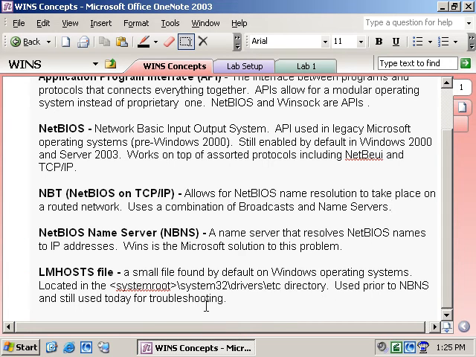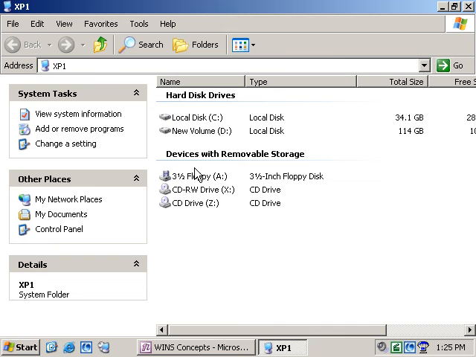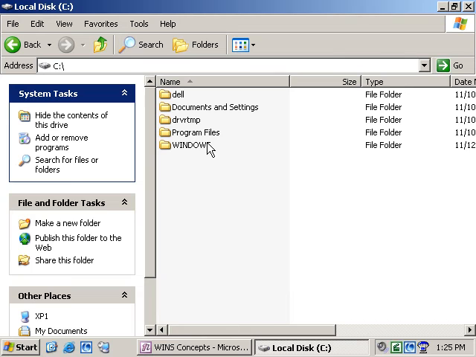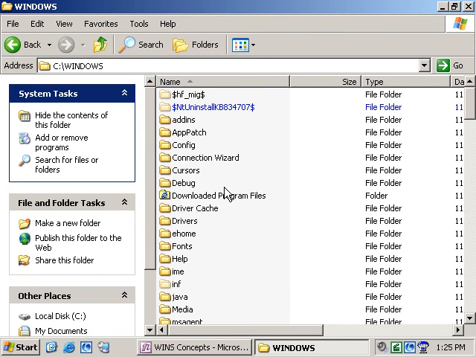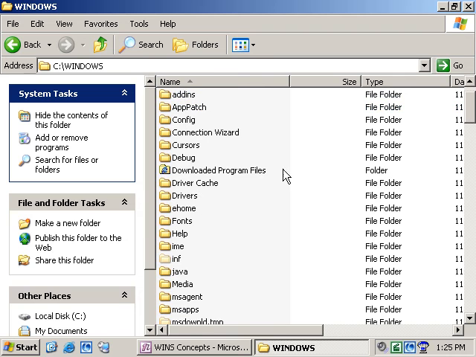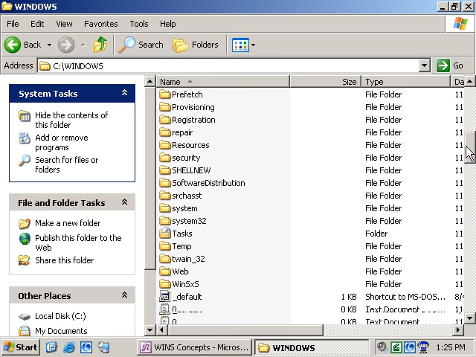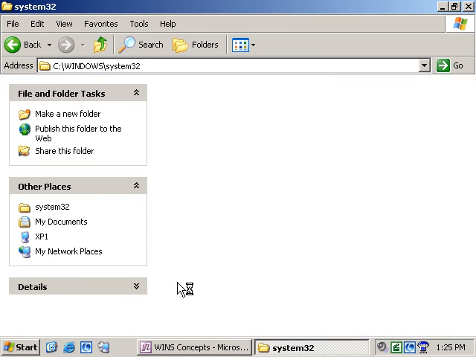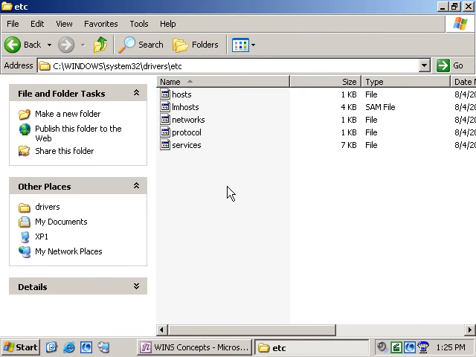Just so you know where it's at, let's go take a look at where we can find it. We're going to go to the system32 drivers etc folder. So I'm going to My Computer, opening up C, and here's my system root, like I talked about before, and this is the default system root in Windows XP and Server 2003. It's the Windows directory on your C drive. Now I'm going to go down to system32 first, then I go down to drivers. Then I open up this etc folder, and now you see the exact path right here to find this LMHOSTS file, and here it is.